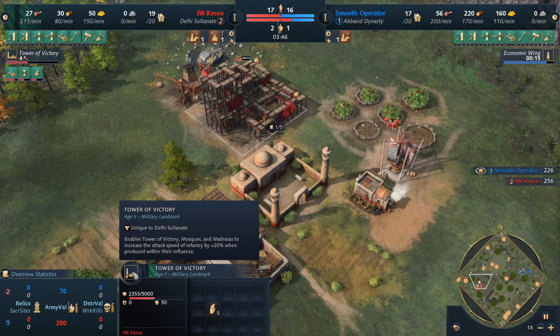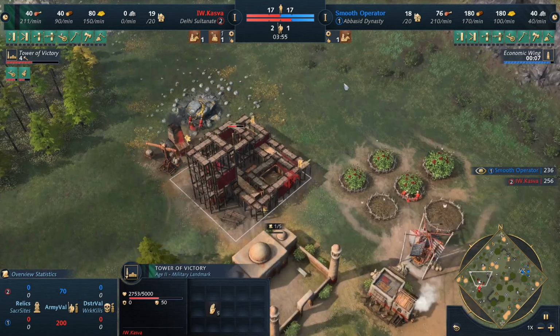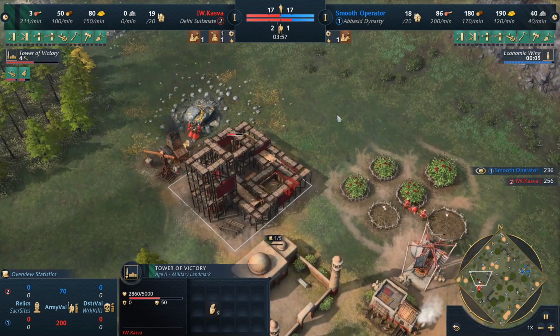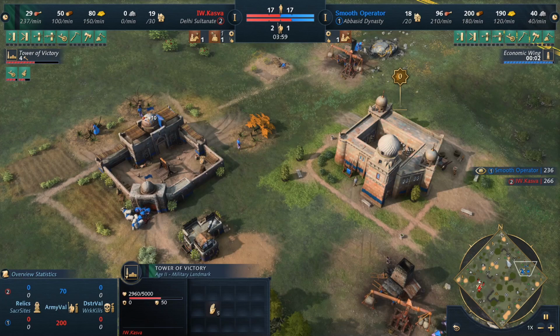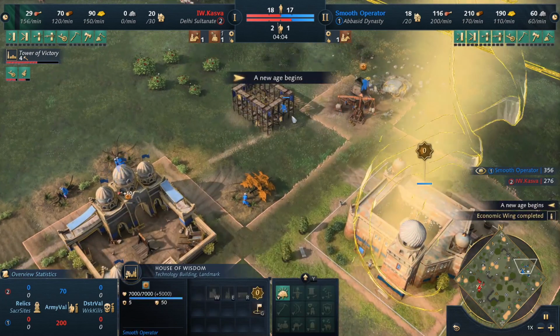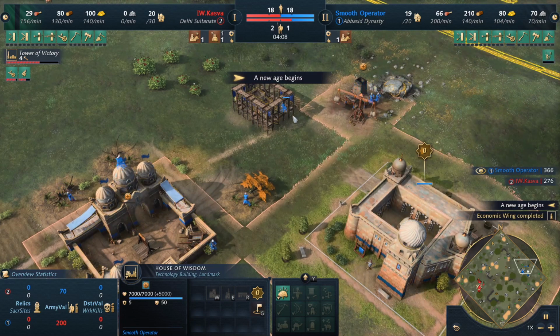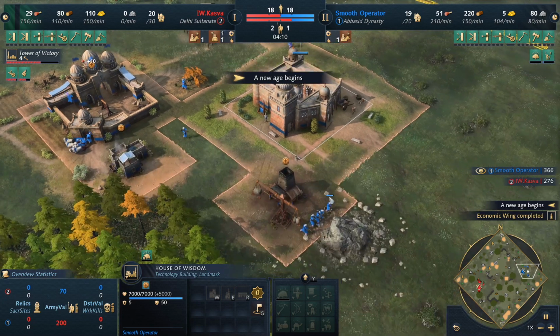It's pretty standard. Increased attack speed of infantry by 20% when they're produced within the influence. It's essentially just a good overall kind of landmark. Nothing quite as broken as some of the ones that are coming out for the English, per se, or quite as useless as some of the ones the French have. No shade at the French civilization in the current moment, but that's just the truth.